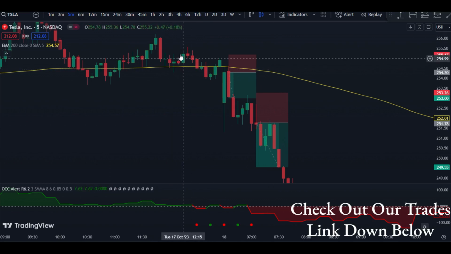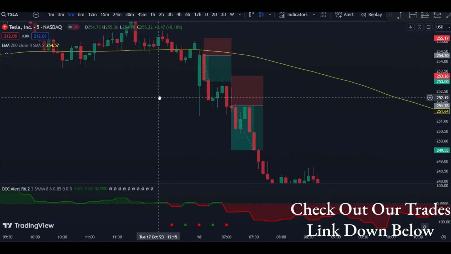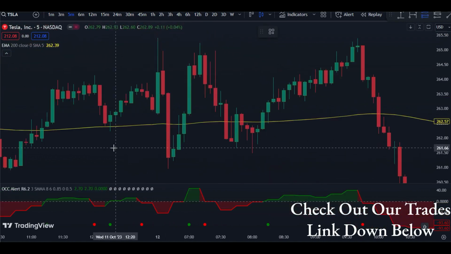You also want to avoid the long wicks on the doji candles. This means that price is highly volatile and this is going to increase the risk with your trade. Always apply proper risk management for each trade that you make, especially with the scalping strategy because you can very quickly blow your account.